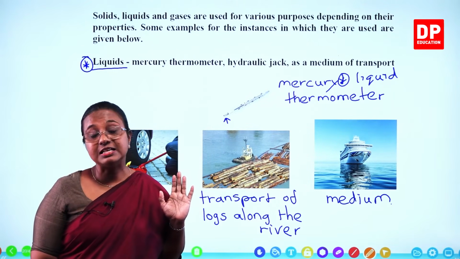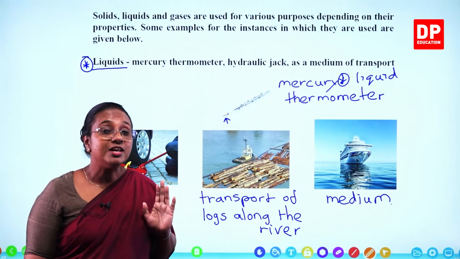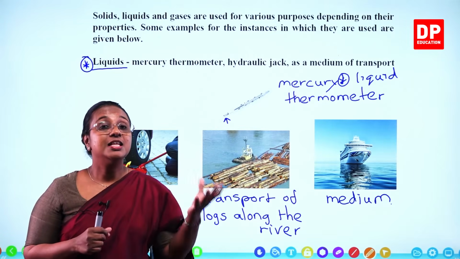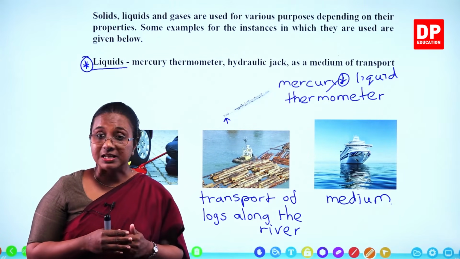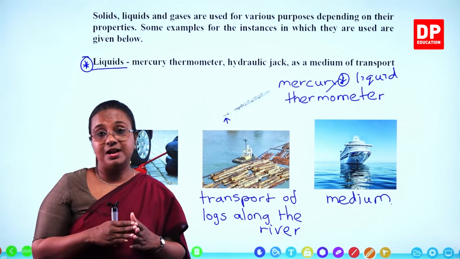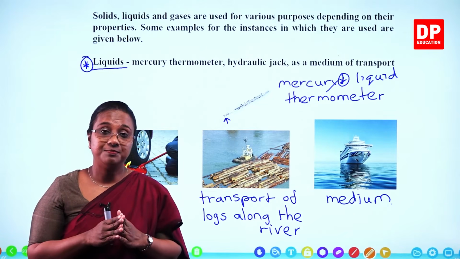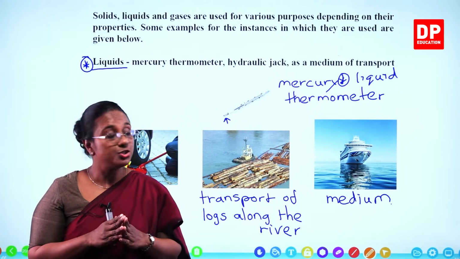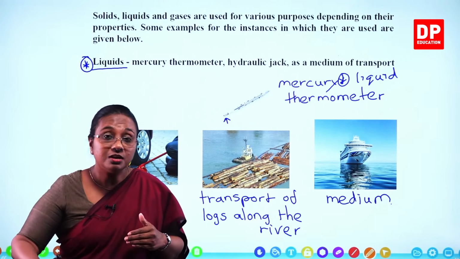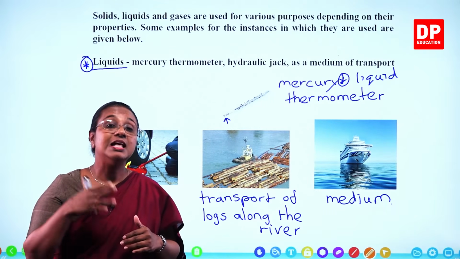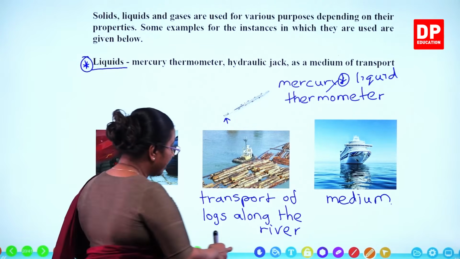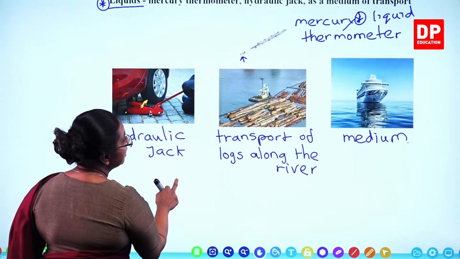You have learned another example. You have learnt about transport in plants. Can you all remember that, students? The roots of plants absorb water and minerals, and this water and minerals are transported through the plant through a tissue called xylem. You don't have to worry about the name of the tissue now, but that is transported. So because water goes through the stem of the plant, the minerals and vitamins are also transported. So there again water acts as a medium for transport.